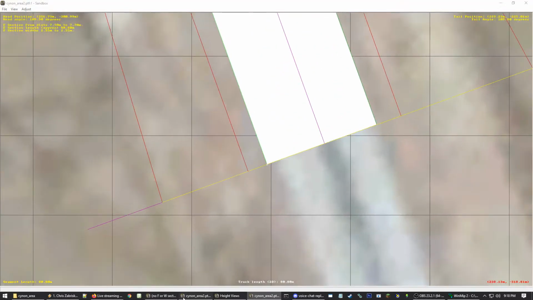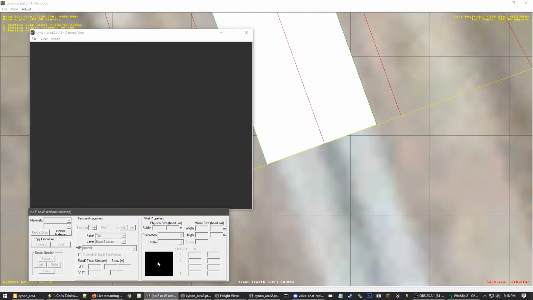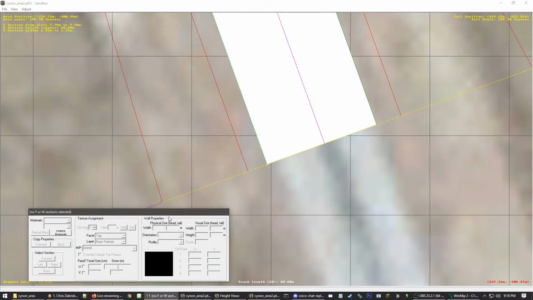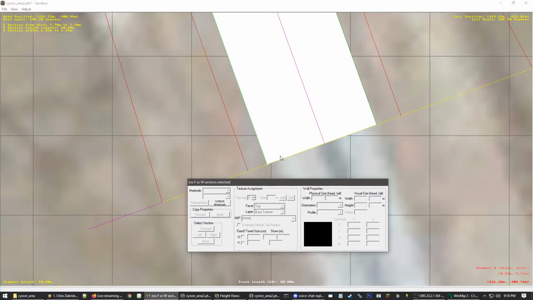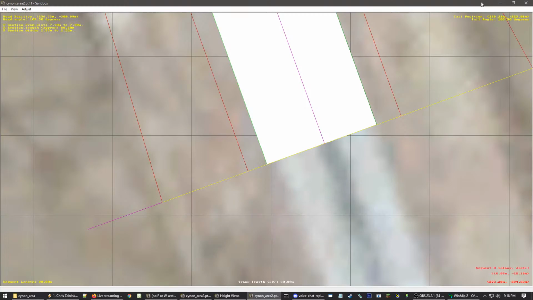Or is it to the right side? I don't remember off the top of my head. So we have this handy little guy right here. This is why full screening this was not a good idea.